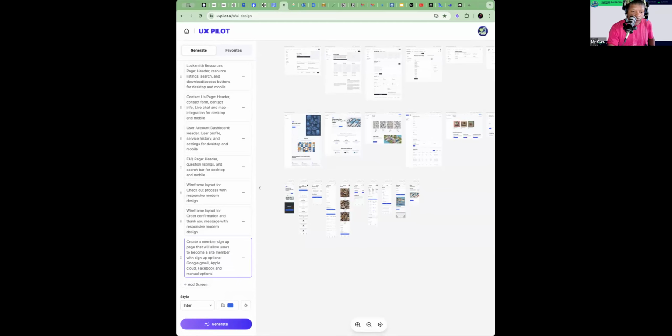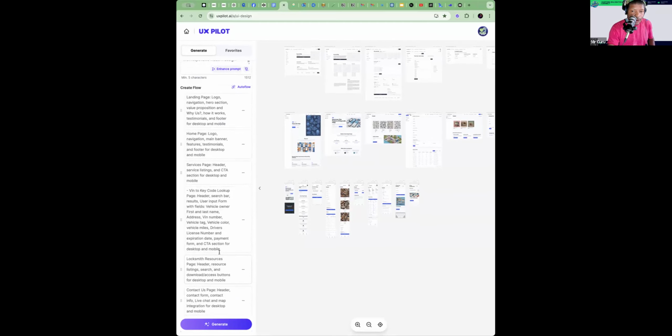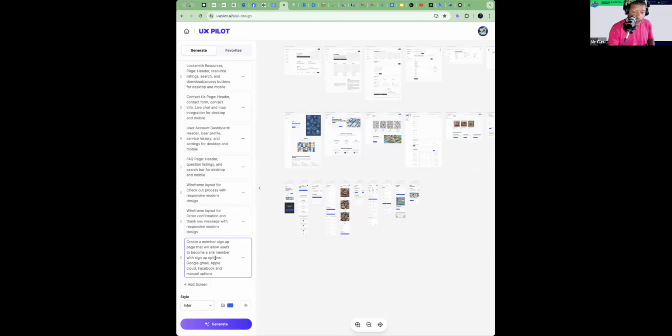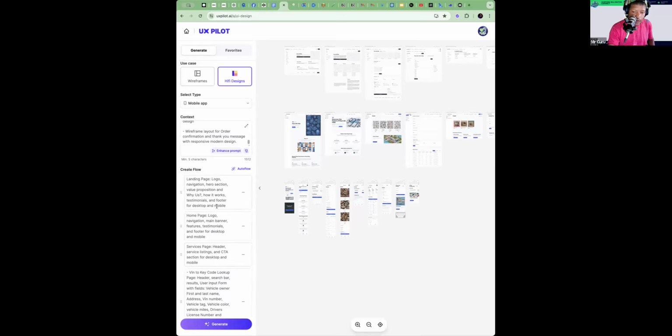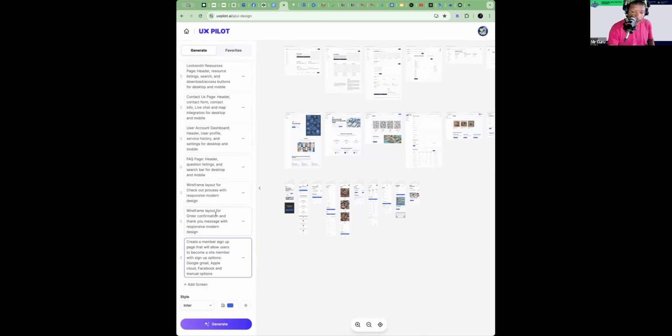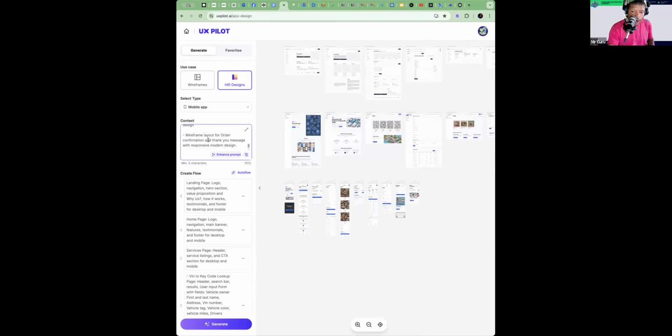So I would come and just take what I used in the prompt within the Figma, and I just come and add it to my create flow, because that pretty much tells GPT within the UX Pilot, this is the specifics of what I want the page to flow like. So I just copy that, put it in the bottom, and I am going to put it also here inside of my context, because I want it to have a full depth understanding of every page. So I just copy that, paste it in. That way it knows what I'm doing.